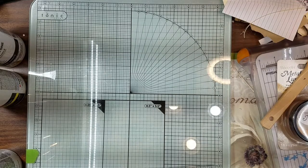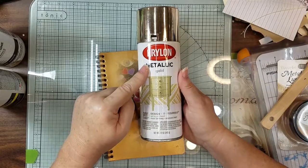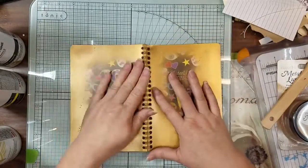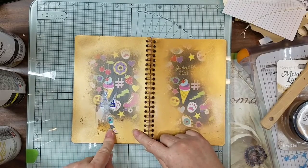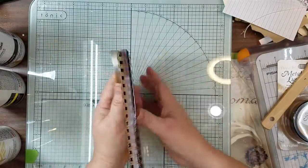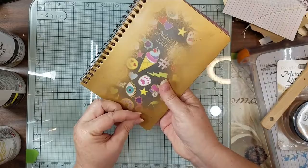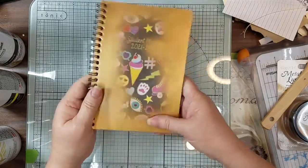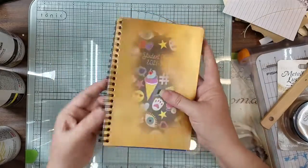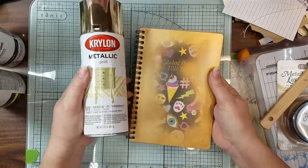I got my gold spray paint, which is Krylon — I believe I got it at Joann's. This actually sprayed really well. When it dries, I couldn't get the sticker off even though it said Easy Peel. But this is where my orange one stuck to it, though it's going to be covered with paper anyway. The black spiral is really pretty in gold. I spray painted it flat, then after it dried flipped it and sprayed at an angle to get the spiral done. The Krylon Metallic does well.